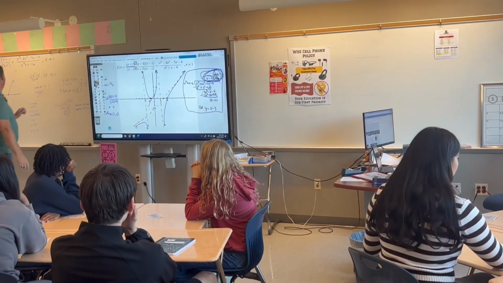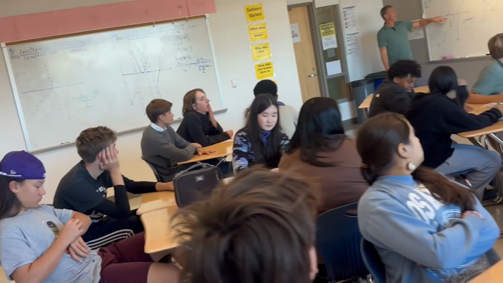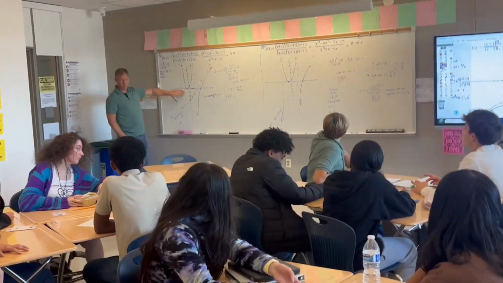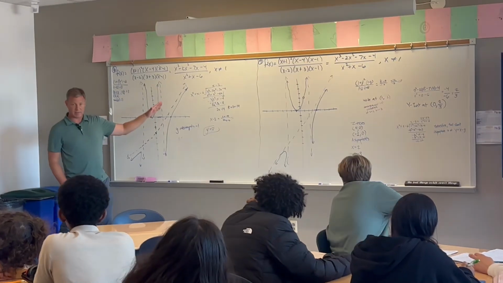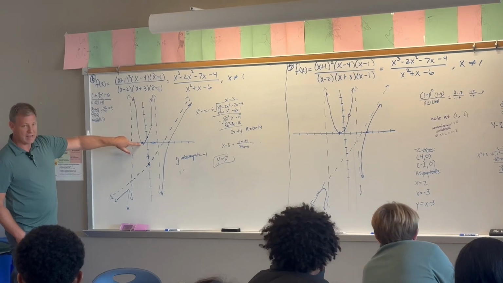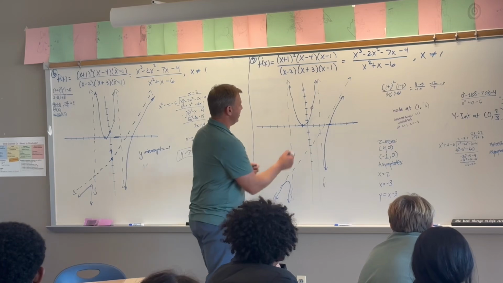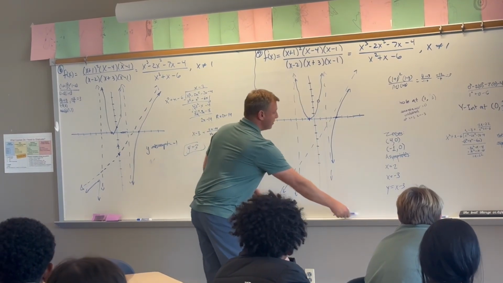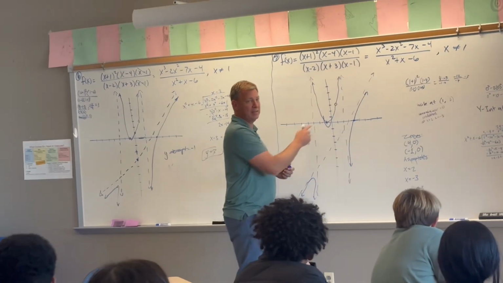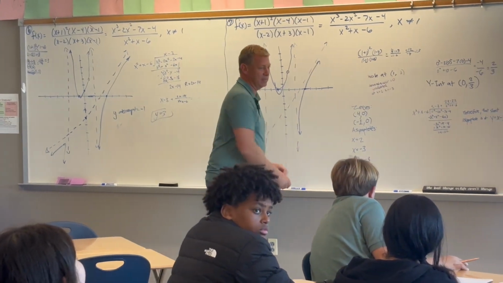All right, so over here, Janaya was nice and didn't erase it for me. I do want to make sure for test and quiz purposes that I'm clear about what would lose points here and there. The slant asymptote needs to be correct, right? Do you see that this dips below the x-axis? It's minor. This one's not as big of a deal. But if I see a gap between here and here, going into the negative zone, that's an important concept, that it doesn't change from positive to negative. So make sure that the signs stay true.